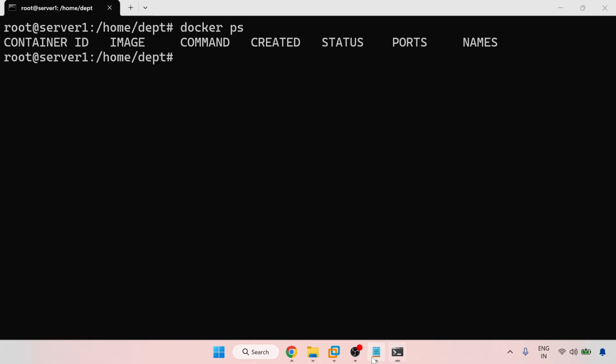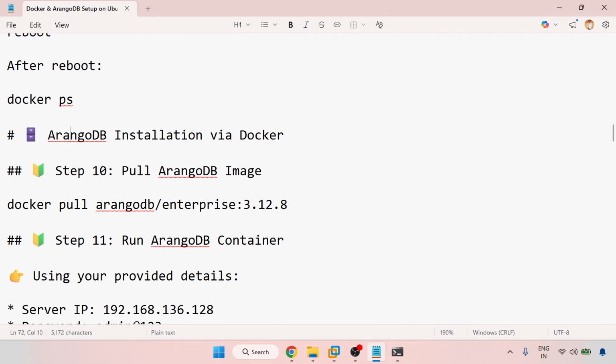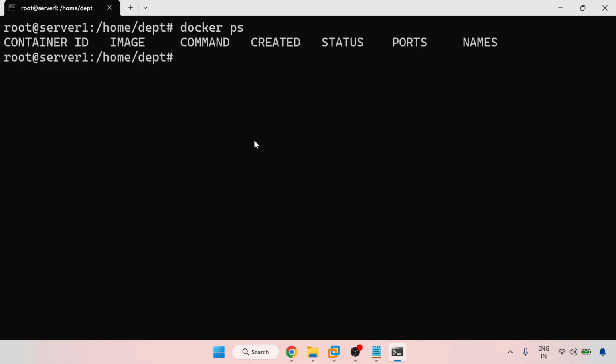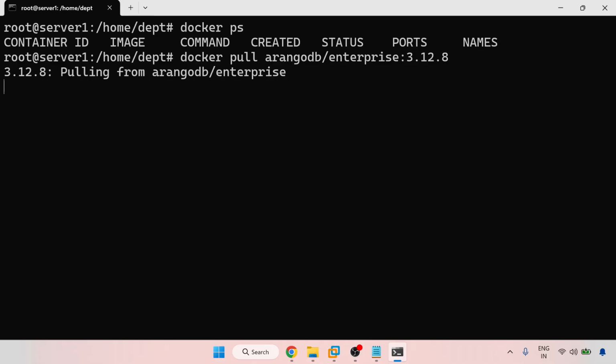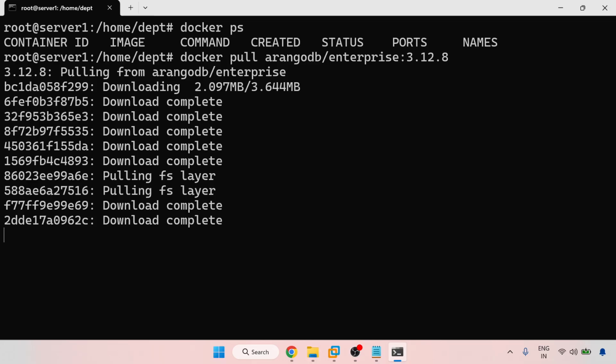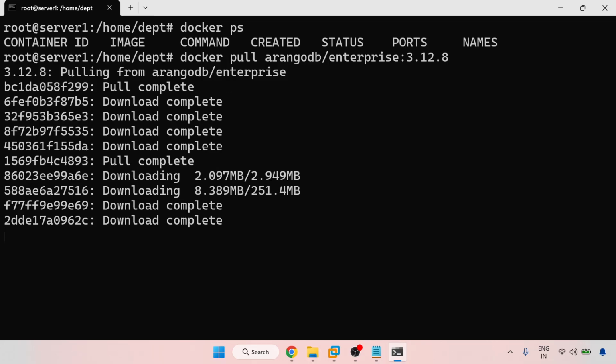Now we'll go to the next process, the ArangoDB installation via Docker. In step 10, pulling the ArangoDB image. Let me pull the image. The image is pulling.